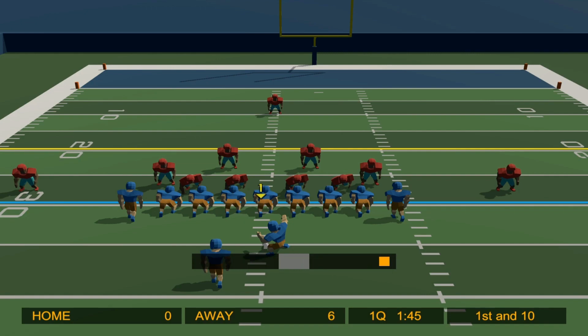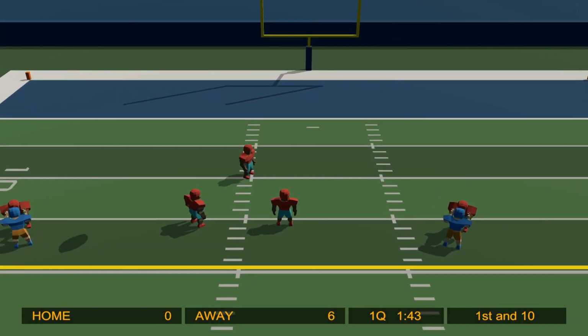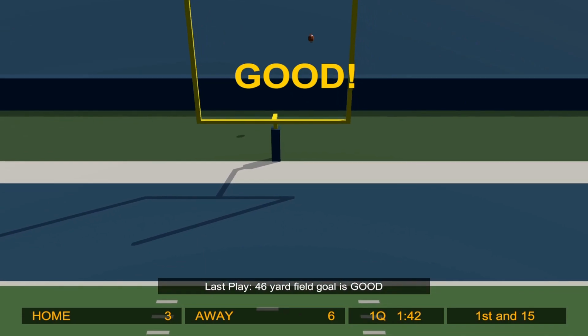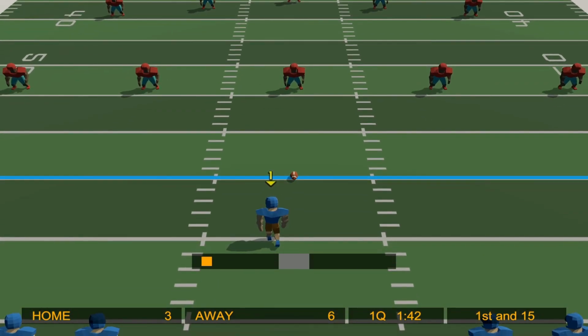The further you are away from the goalpost, the more dead center you need to be on this kick to be accurate. So let's get that. Full power. That's good. I think you can do about 55 yards on a field goal. It should be higher, but there's something weird about the code that's not letting it happen right now that I gotta look into.